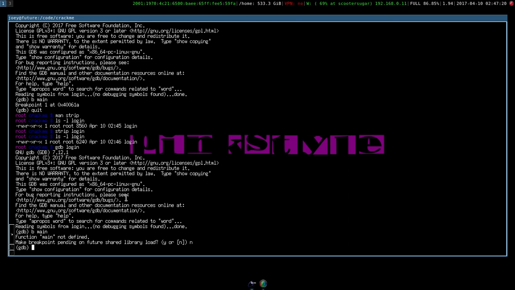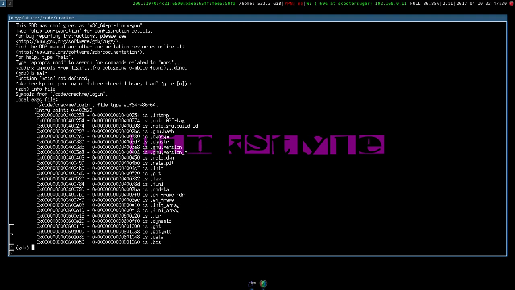So what you need to do to actually look at this code and try and crack it is try to find an entry point into the program. For that, there's an actual command in GDB that makes it easy. Info file, it'll give you the entry point, which you can see right here. This is all the section information, where one starts, where it ends. But all we need is the entry point, right there.